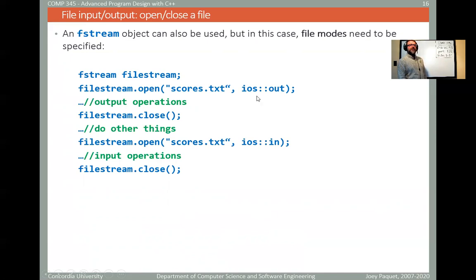You have a specifier that you pass as the second parameter to specify what mode you want to open the file. There are a lot of different file modes, different kinds of files you might want to open, in what mode you want to read and write into this file, as well as whether you're reading or writing. So that's the syntax for that. That would be in cases where you want to sometimes read and sometimes write in the same file in the same procedure.